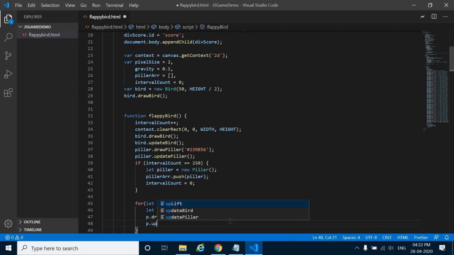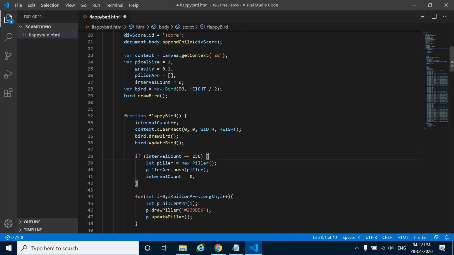And p dot update pillar. Okay, so then we don't need these two. So we draw the bird, then we'll take the interval count. If it is greater than 250, then we'll add the new pillar, and for each pillar we'll draw this one.